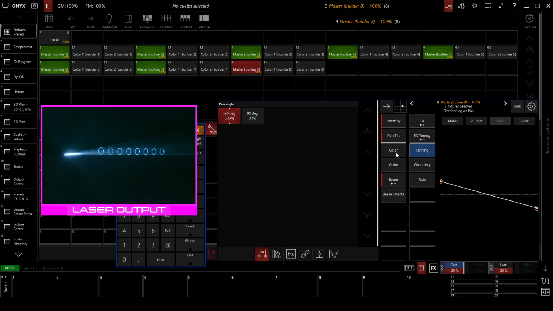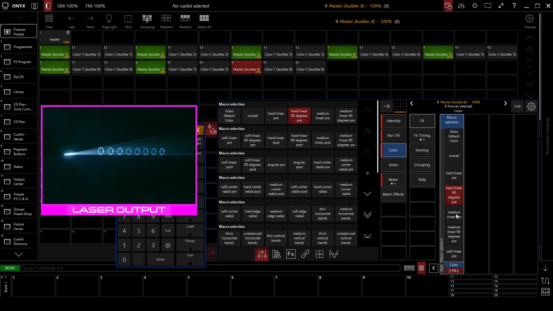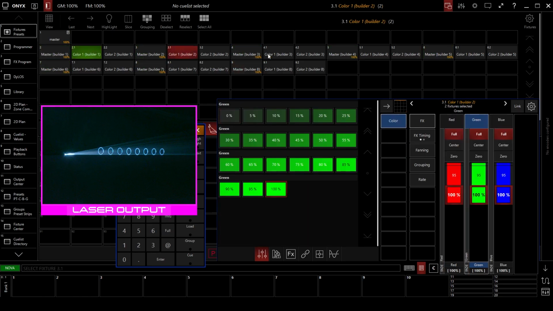And like the color effects that we ran on one builder, you can also run them across all of your builders. So I'm going to select the first color of all of them, and it's better if you make these into groups. Oops, wrong one. There we go.